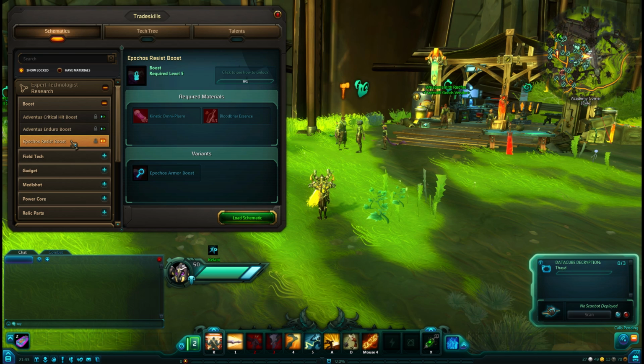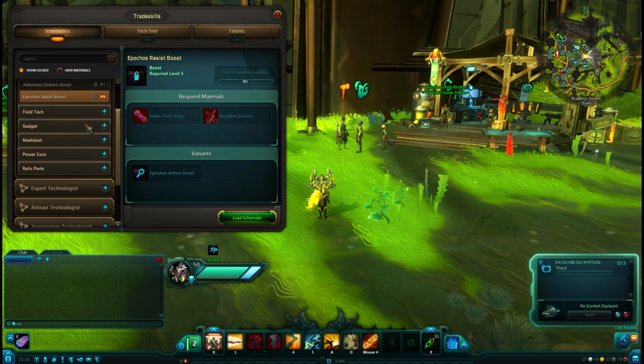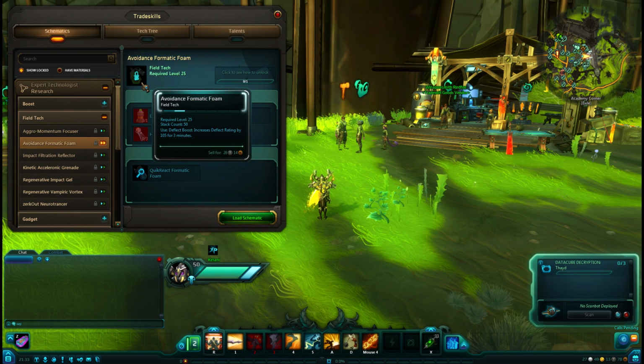Go ahead and save up your data fragments, save up all your herbs, save up all your signs of Eldon, yeah, fusion and logic, there we go, and you should be in a good place come drop 3 for your expert technologist research. Save it with crafting vouchers as well, obviously, to buy the schematics and to buy weak hybrid cores. So that's a little peep through the window. I want some of these field techs. Some of these look really, really cool.